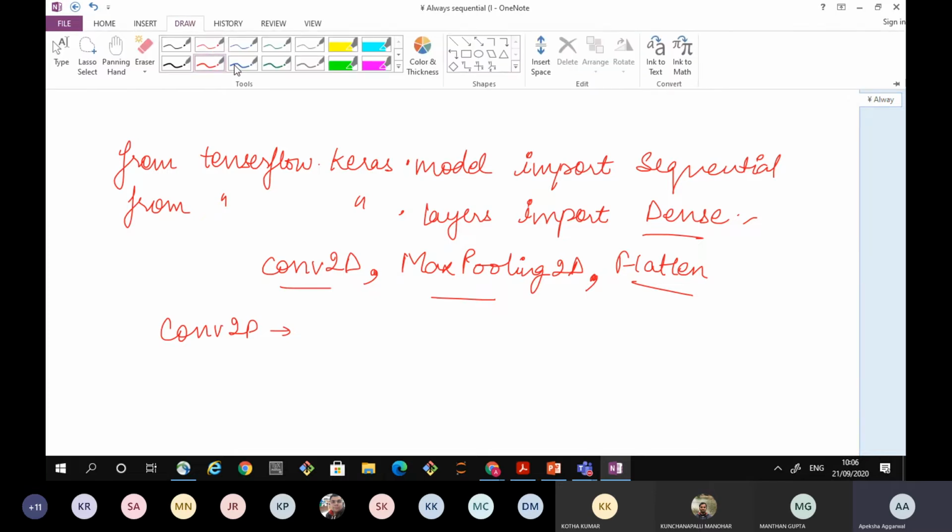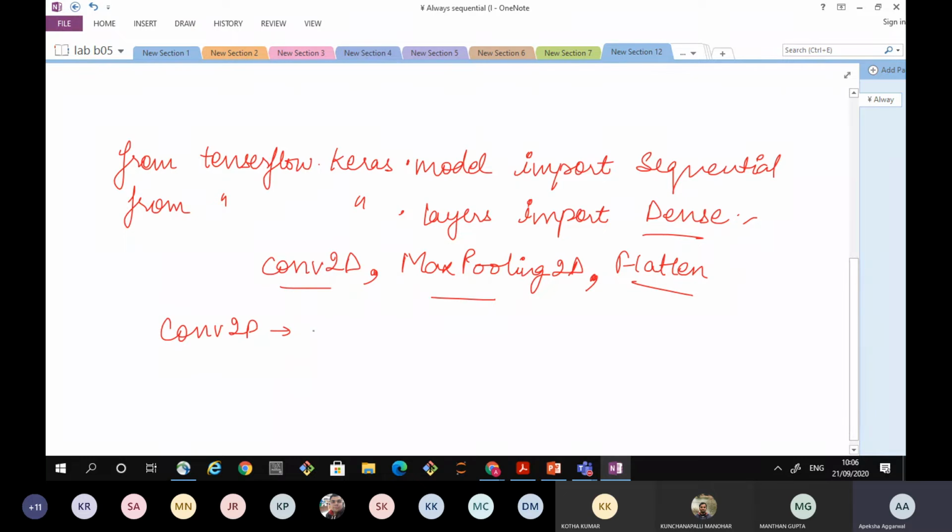I'll write with another pen. Okay. There would be an input image. Okay, image size, or what are the inputs? Padding would be an input, striding would be an input, and what else? You have an activation function, that is ReLU in the middle layers, right? So for middle layers you have ReLU. Then what else? What are the parameters?